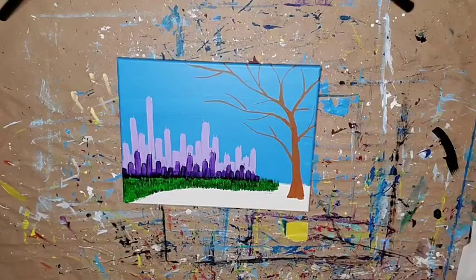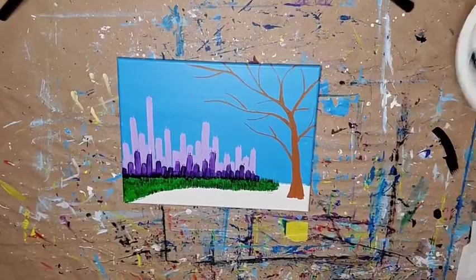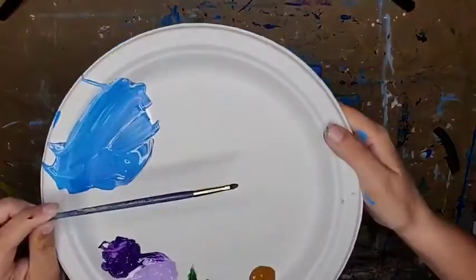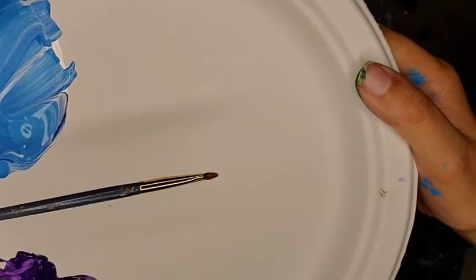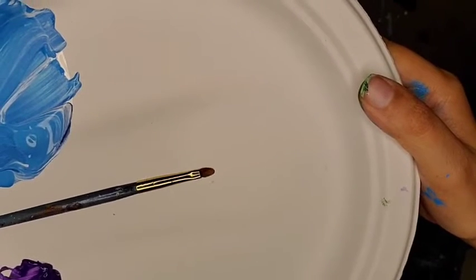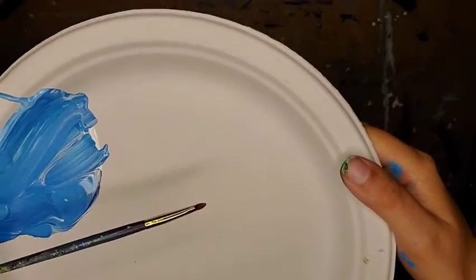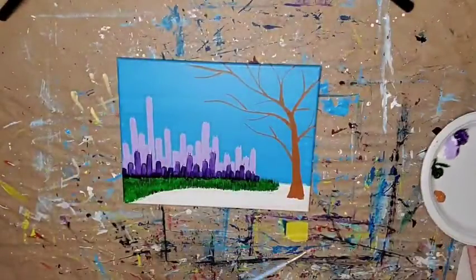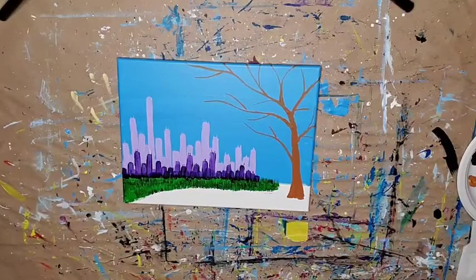Now for the next step, I prefer to use my bright filbert brush. You see that? It's a little detail brush. It's not exactly round. It's not exactly square. It's a little bit of both. And it's a bright because it has a lot of bristles that are tightly compacted together. So that makes it a bright.